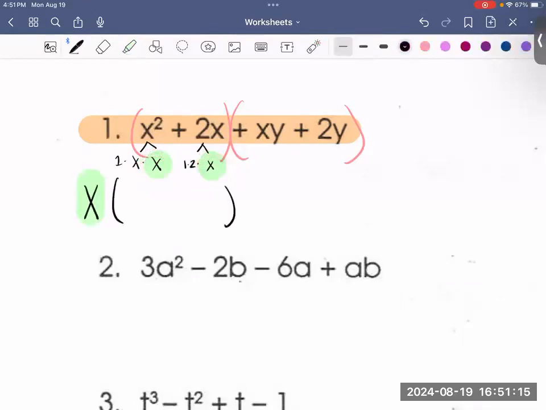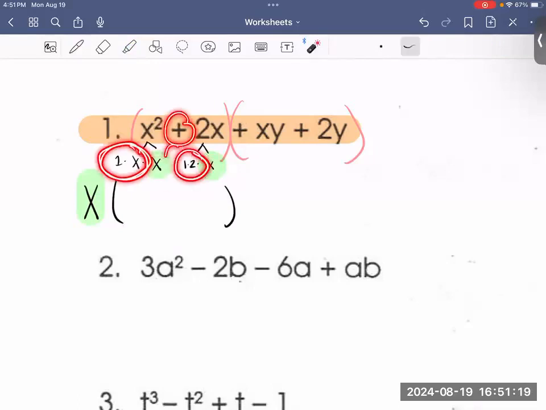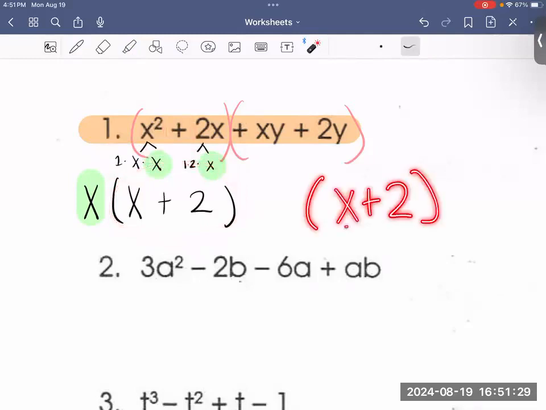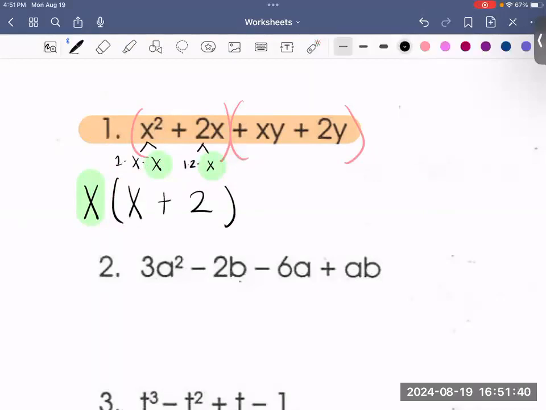And what's left over is anything that didn't get highlighted. So this 1x and this 2 and the sign in the middle. So x plus 2. So on your next run, in our ending parentheses, we're going to hope for an x plus 2. Now, if we don't, it's one of two things. Either it's not factorable, so it means it's prime, or it means that we made some human error. So again, one more time, let's take a look at what they have in common. This is really an x times a y, or a 1 times x and a y, and this is really a 2 times a y.